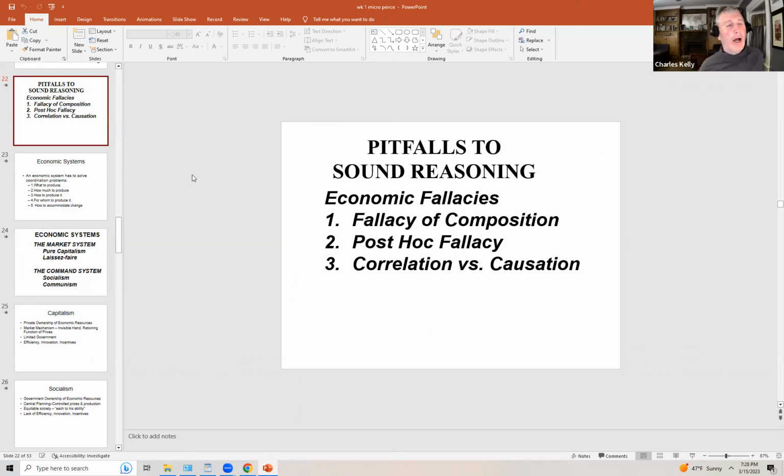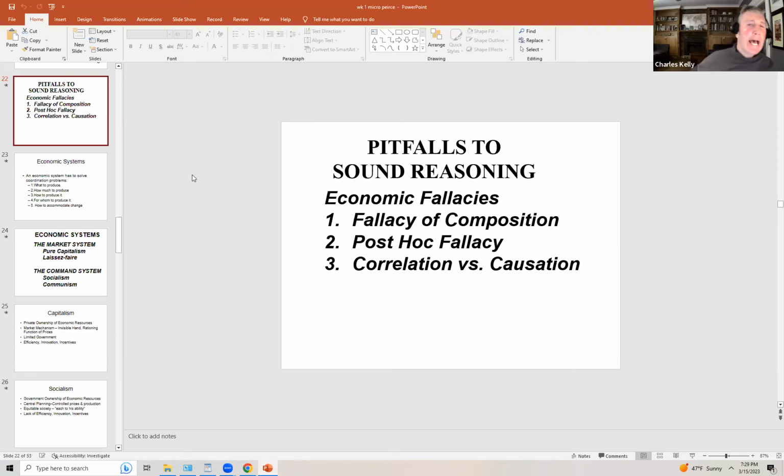So for instance, a lot of times politicians, economists, any scientists, they'll claim that because event A preceded event B, event A caused event B, right? So for instance, let's think of a President Biden policy. And let's say, if we're trying to defend President Biden, we say, okay, his administration, with the help of Congress, the House and the Senate, just passed the Inflation Reduction Act. That was about 6 months ago, right?